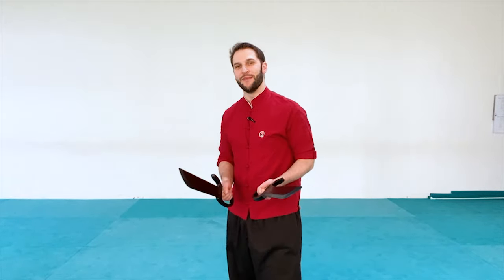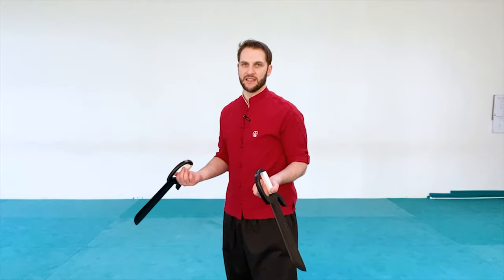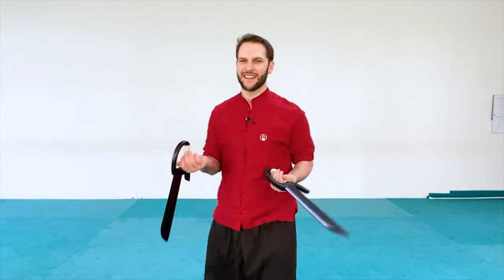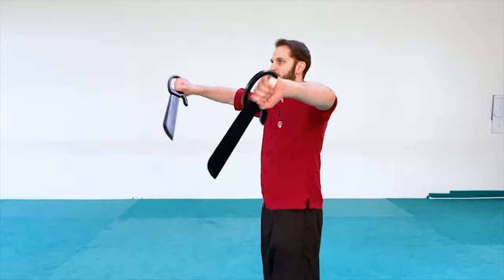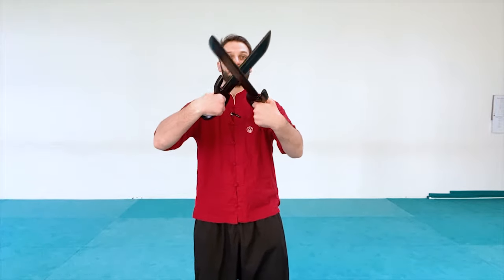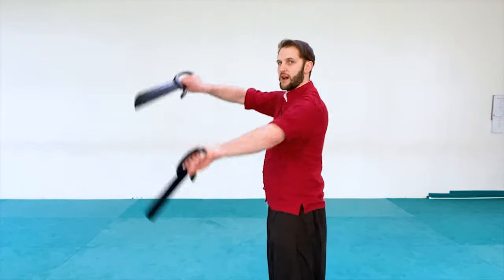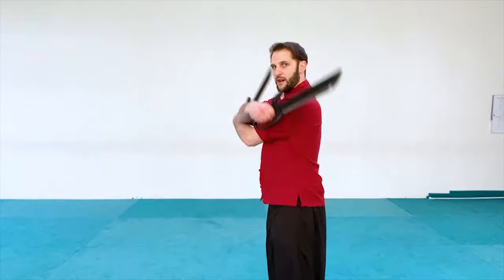Now, I do have an honorable mention here, and that is this simultaneous double upward flower. So it sounds more complicated than it is. It's actually just this motion, and what we're going to do is just bring both up at the same time. I have seen some people try to do this with both in front like that, but more often than not, you don't have enough space between the arms for that flexibility that you need for this part, so it's a little awkward there. Typically, what people will do is just bring them up and cross. So we have up and then cross here. So they both scoop up at the same time.